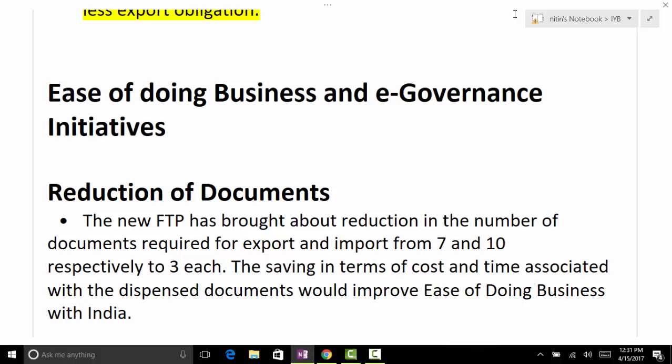How will it improve? A condition is imposed that with what they import, they have to make a product which they will export further. Okay, do you understand what they are doing? You want to encourage exports. Whatever duty-free benefit you are providing on certain imported products, that imported product has to be used in making a final product, because the imported product is not a final product. You will use that in making a final product, and the condition is that you have to export it. So finally it is basically incentivizing the exports.